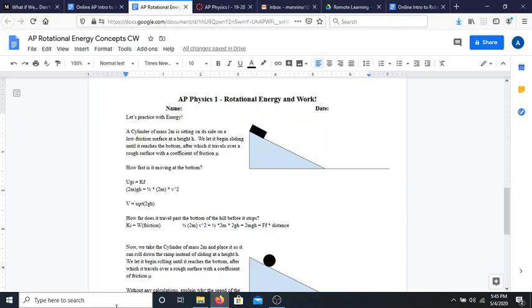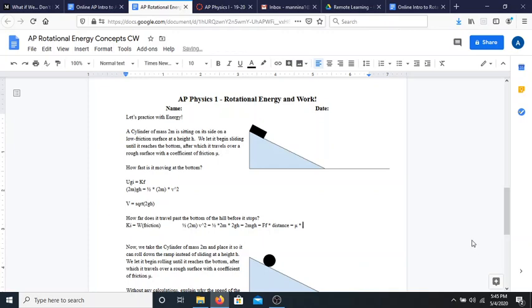Now, we're looking for that distance, and it seems at first like we can't really do anything else. But remember, if we have a formula that we can replace something with, we do that and see if we can simplify. So in this case, I know that the force of friction is just equal to the coefficient of friction times the normal force. I'm going to put in my stickiness there, times the normal force.